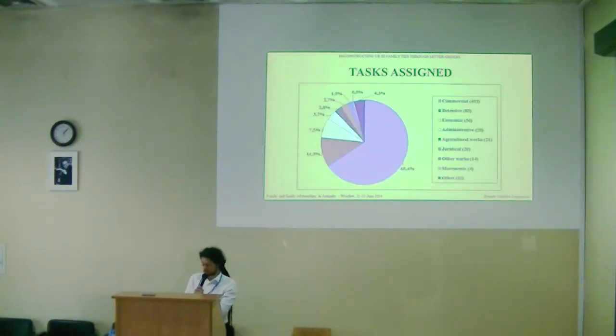The content of these texts can be categorized in 9 sections, depending on the order requested: commercial, alimentary, economic, administrative, agricultural, juridical, outwards movement, or other verbs. As you can see from the slide, the commercial ambit alone contains 2/3 of all orders of the corpus. The primary use of these letters or administrative texts was to request the delivery of products or manpower.